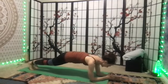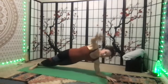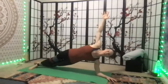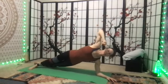Yeah, 10, 9, 8, 7, 6, 5, 4, 3, 2. Now, a side plank. Beautiful. 10. Looks great. Good. 9. 8. Good, Michelle. 7. 6. 5. 4. Everyone looks good. 3. 2. Side plank. The other one, I just need to turn so I can still see you to cue.